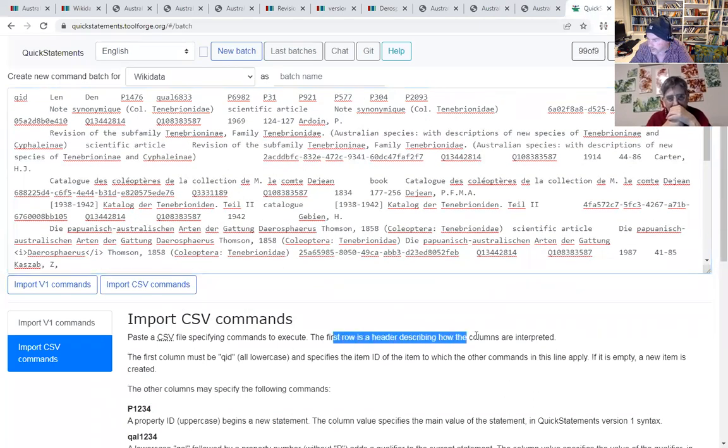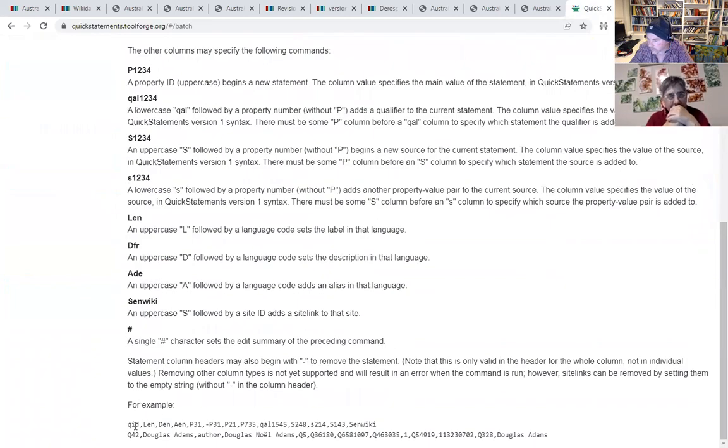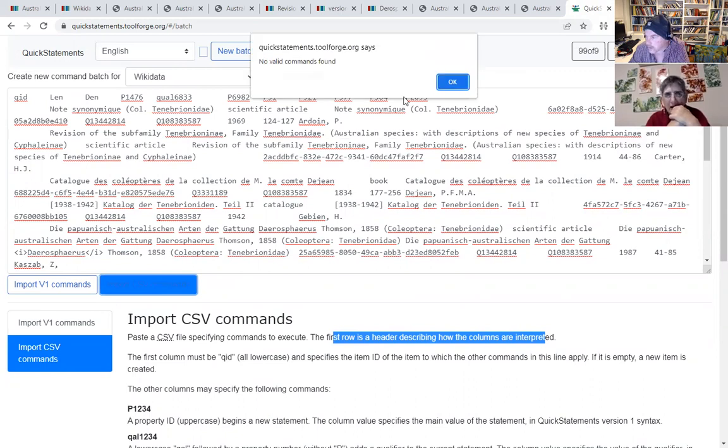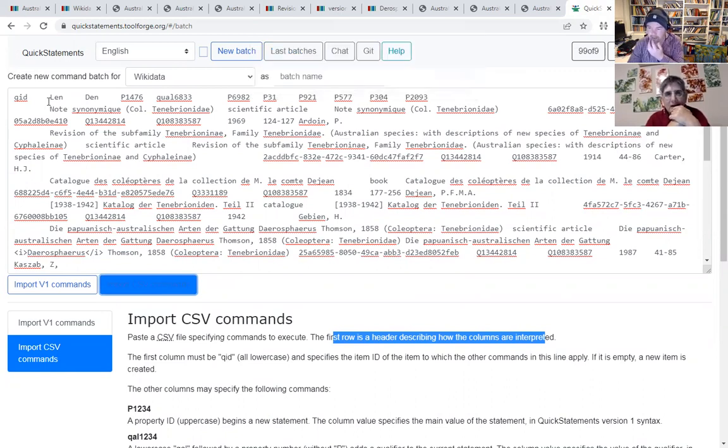The first row is a header. Yeah, that's fine. I think we've done what we're meant to do, except that I didn't put commas up. It's naturally interpreted as tabs, which is nice. I'll just say import and see if it is clever enough. No, it was not clever enough. I didn't get it right.